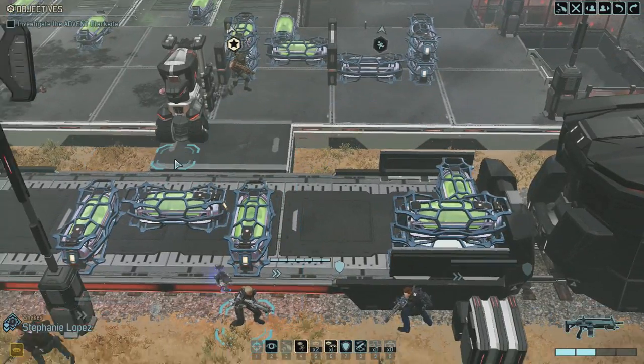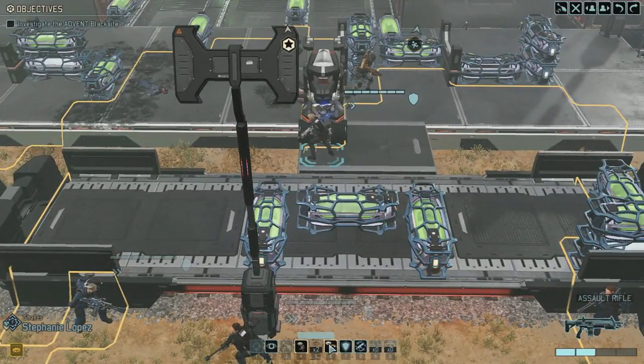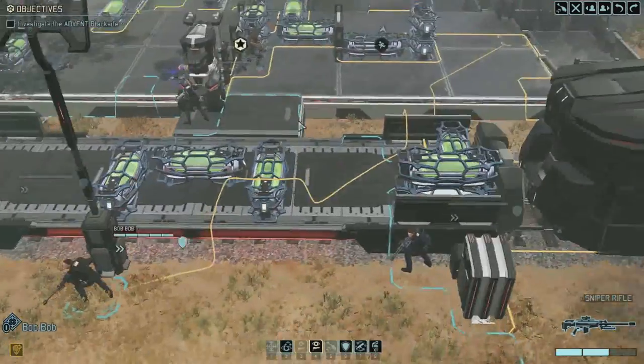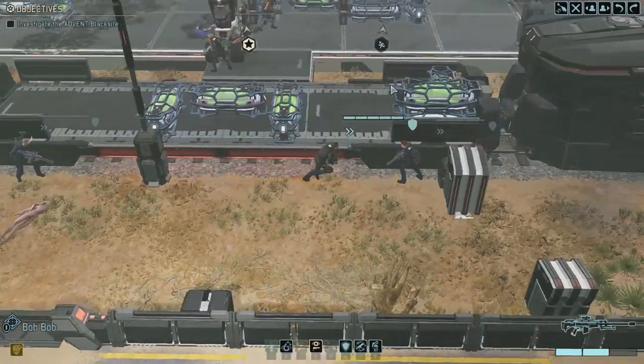Okay, so we're gonna start inching up. We're being very cautious in this mission right now. Because this is one of the harder ones. Okay, so we're just going to inch everybody up. We're going to make sure everybody's in full cover.